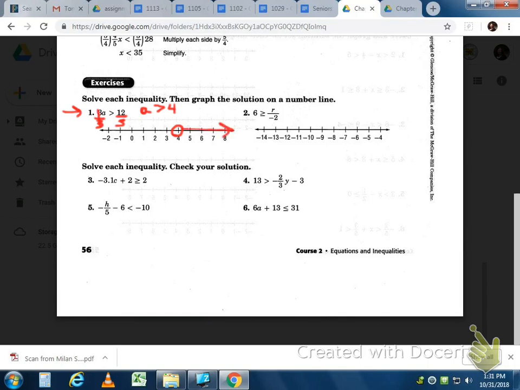Okay, now here's what I'm going to tell you about this. Number 2 is probably a little more confusing even than it looks. So here's what we're going to do. Do you see how r is on the right? Yeah. And in an inequality, we want r on the left? Yeah. Why don't we move it over there right now? Would everybody be okay with that? Let's just move it over there right now and then do the problem, because I think this part will be less confusing if we do it that way.